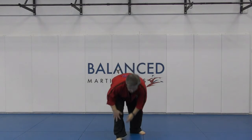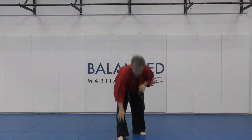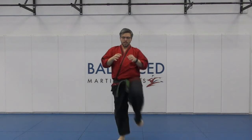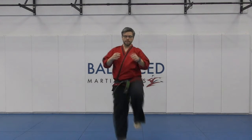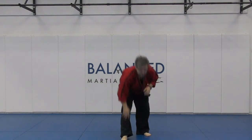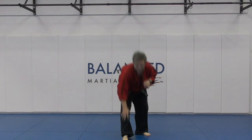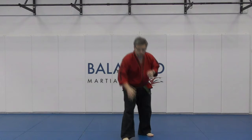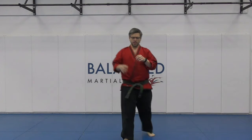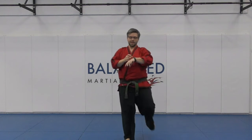On this one, you may be able to see better. I never really look up at the camera. I look at that spot in front of me to help me maintain my balance and not fall over. Because again, we're trying to warm up, not fall down. Keep going a few more seconds, almost done with this one. It's also good to breathe out when you do your knee. That's a benefit. And that's time.